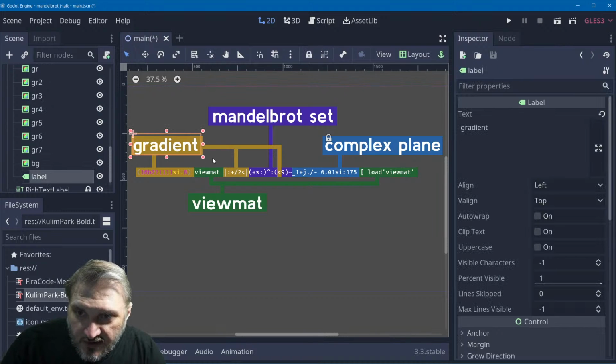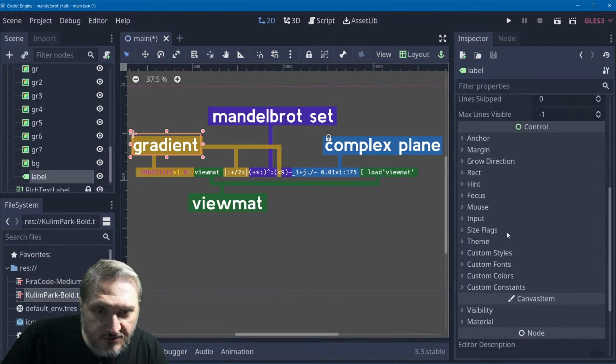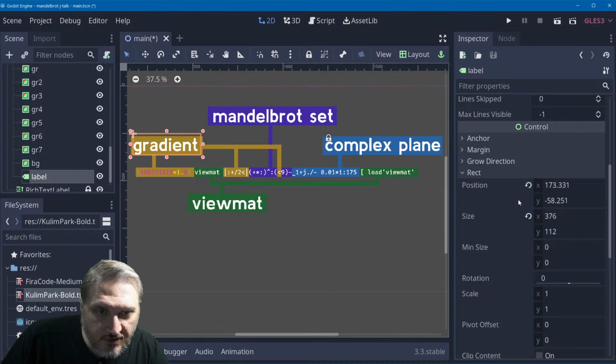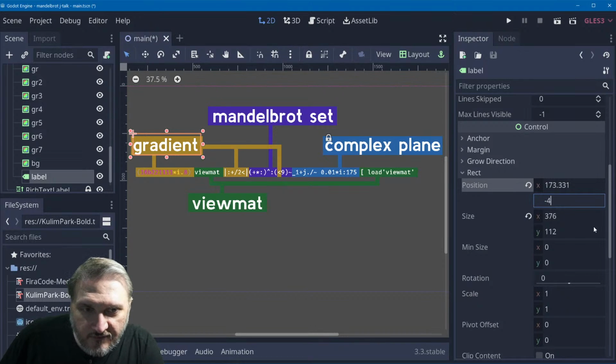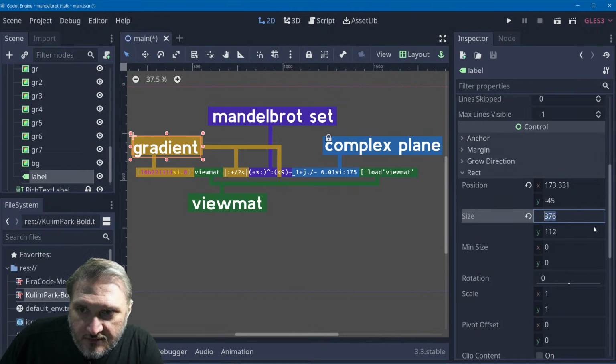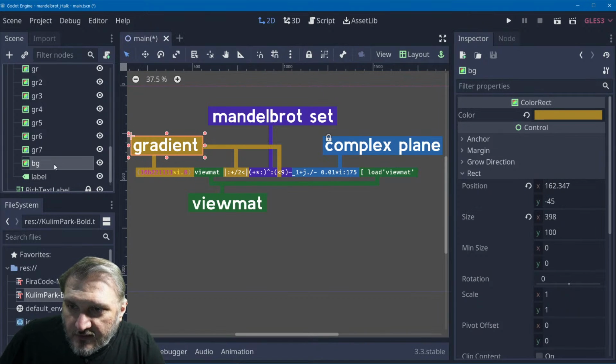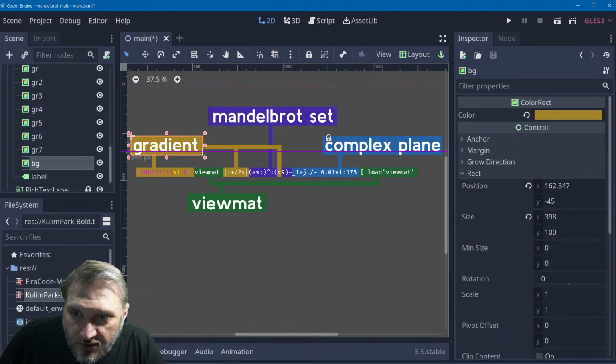This also looks like it probably needs to change. I say this was like -45. Nope. The background is okay. I don't think these are lined up anymore. I think I screwed that. No, they are.